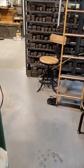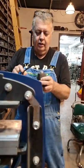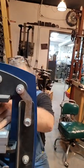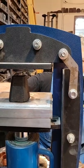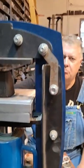Does what metal you're pressing determine what you should use, copper or aluminum? I'm using aluminum strictly because I had it. I don't have any copper. Had I had a piece of copper? No, but if you're making copper stampings or silver or anything, no, I would use copper. Don't use aluminum. You use copper. I just don't have any. She was just asking if it made a difference which one you use for it.